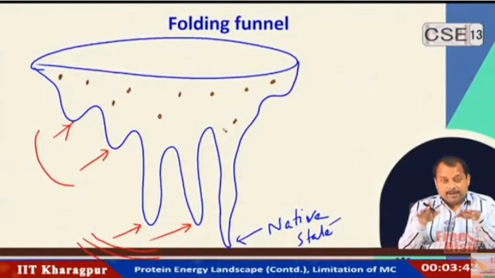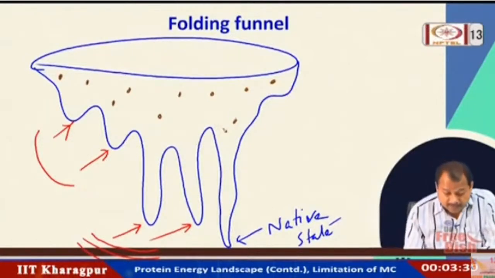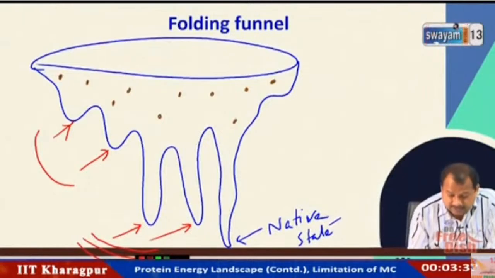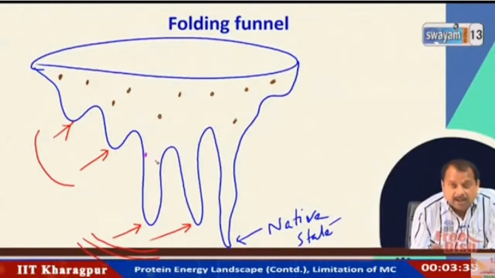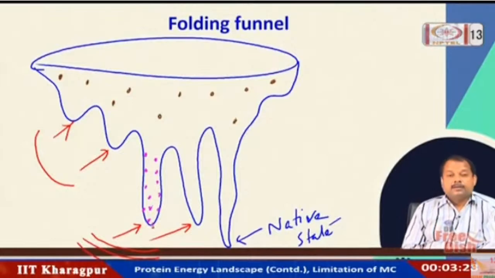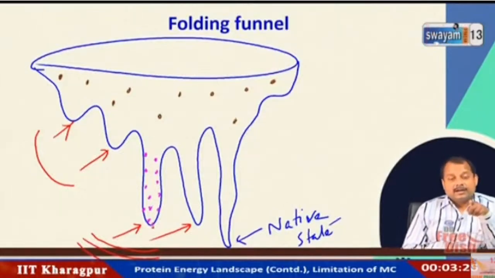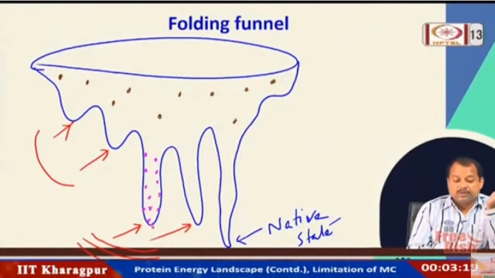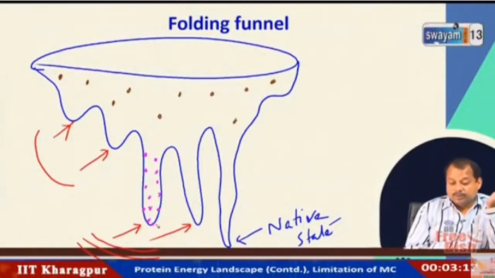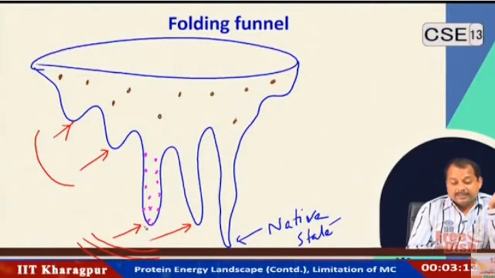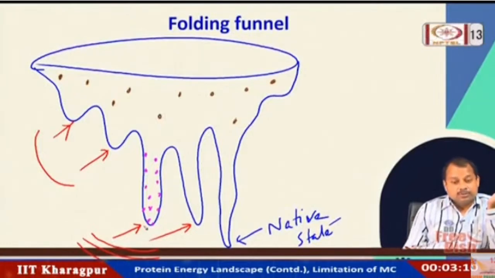So, I am starting with some random state, but if my random state starts from here, say pink color, and it always generates states within this region only, then again incorrectly you will lead to one situation which is called the locally trapped situation. So, we will be trapped locally in this locality, you will not be able to reach the native state. If it is the situation, then what to do?